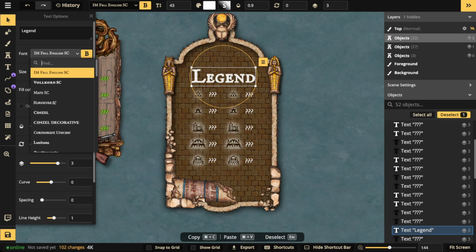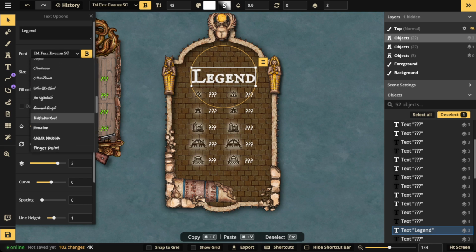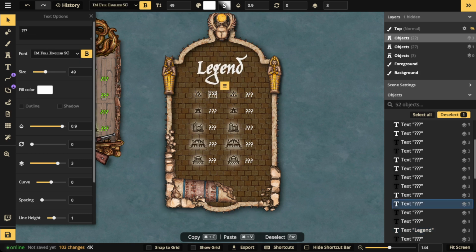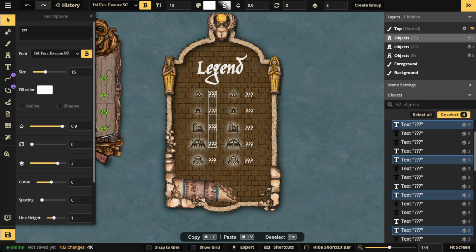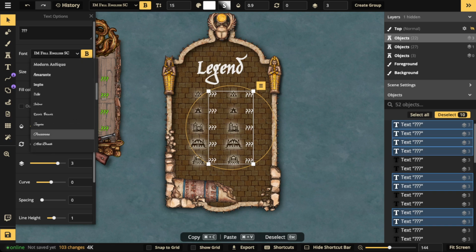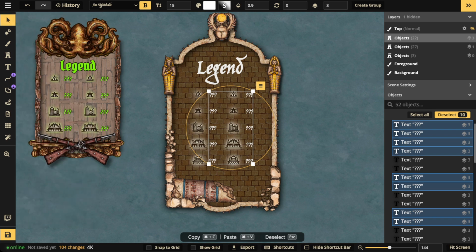Let's also choose a different font, because I don't want to use the same font. We'll look for something that would work for that, maybe like a Jim Nightshade here. This works pretty good. It also takes up more space, so that's perfect. And then I'll select all this text here, and we'll change it to that as well. Let's see here. Where was it? There it is. Okay. All right.